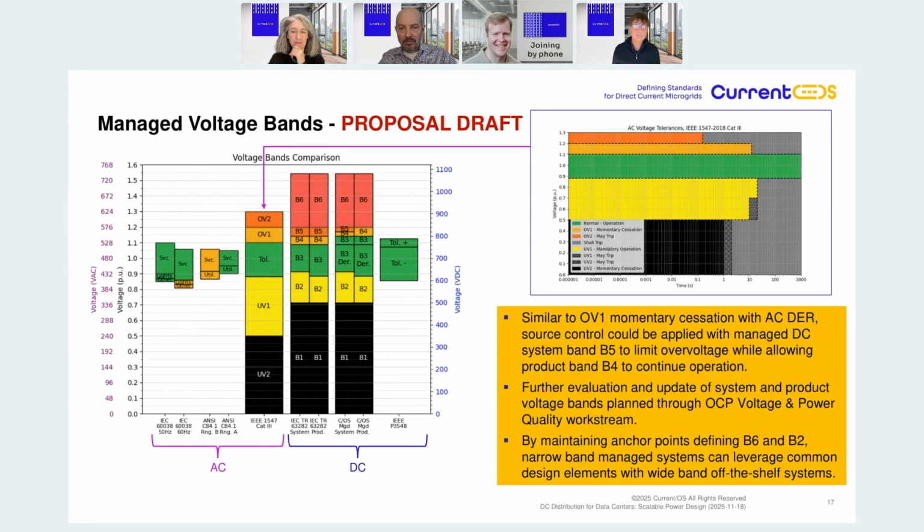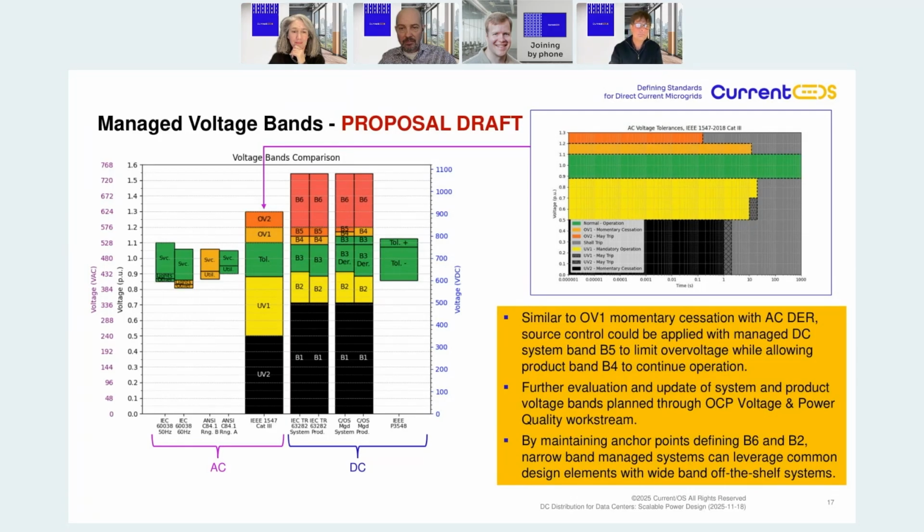So, with that being said, this is actually quite analogous to what we are dealing with for moving from what you see in the middle as the TR63282 Table 1 based system and product definition, where there is a differentiation, if you notice, between the product and the system on the B2 yellow region. This differentiation is to accommodate that you may have distribution-related losses, and so you need to support a lower voltage at the end, where you have your actual equipment separated by distance from the source.